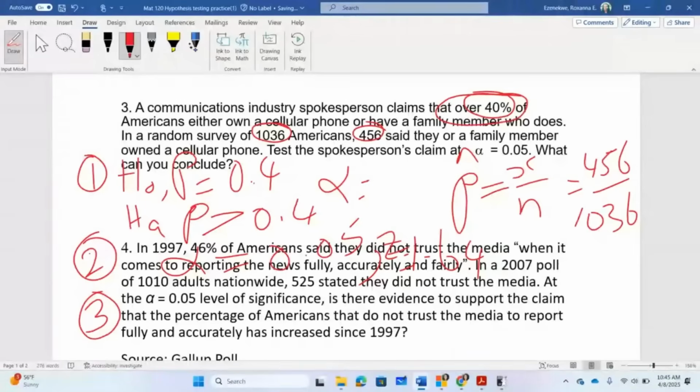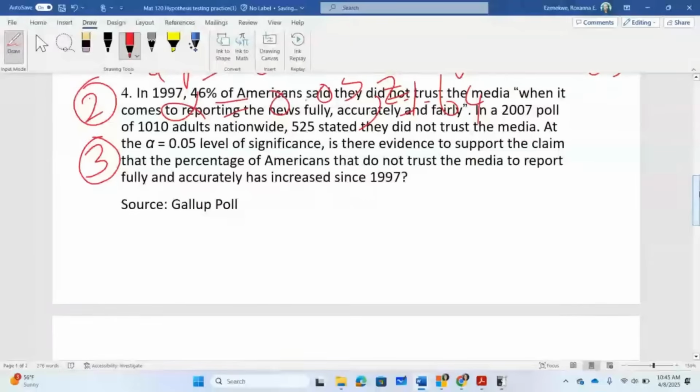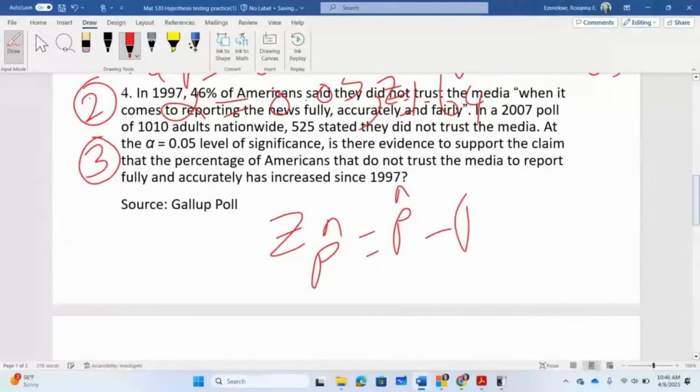You'll be asked to calculate all this though. If I'm told to calculate the test statistic, I can just put it in the formula. The formula we talked about before is Z p hat is equal to p hat minus population proportion over standard error of proportion, square root of p hat times q hat over sample size, provided the conditions are met. Okay, that's what I'm supposed to calculate. I don't really have to do that.